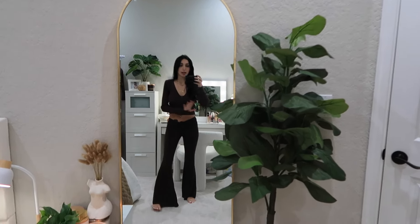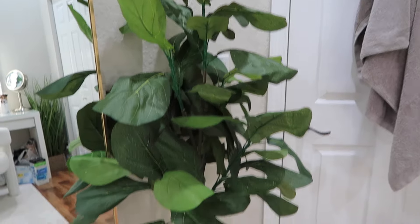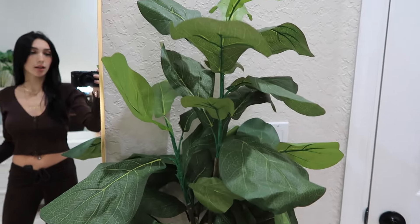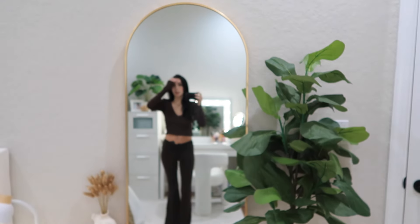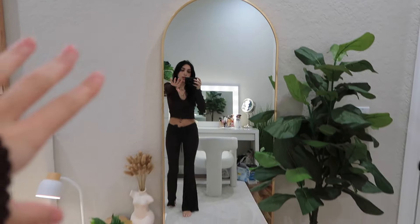To the left of that, I absolutely love what I did here. I got this beautiful green plant from HomeGoods for $100 on sale. Next to it I got this massive mirror, also from HomeGoods — you can find it on Amazon too, but mine came broken from Amazon, so I just went to HomeGoods and got it for $80. It has a gold rim and I placed it standing against the wall.